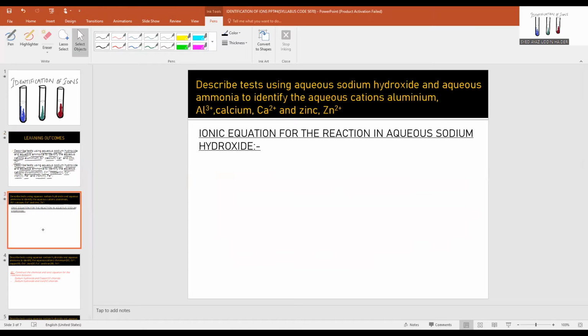Now I'm showing you how you can write the ionic equation between the salt of aluminium and sodium hydroxide. I'm taking aluminum chloride salt for this reaction. You know the formula of aluminum chloride, that will be AlCl3. First, you will write the balanced reaction equation between aluminum chloride and sodium hydroxide. Don't forget the state symbols here, as it will help you in construction of the final ionic equation. The equation will be like this. This is an example of a double displacement reaction. So you will get what? You will get Al(OH)3 plus NaCl.